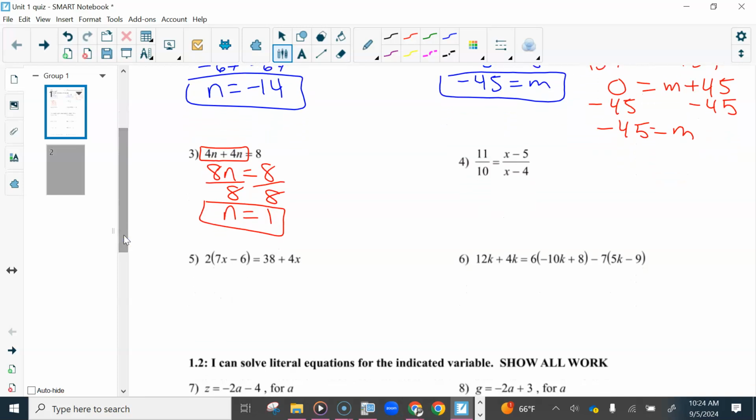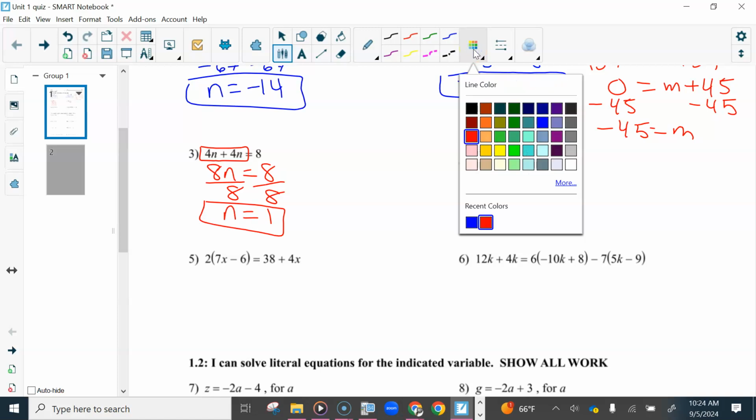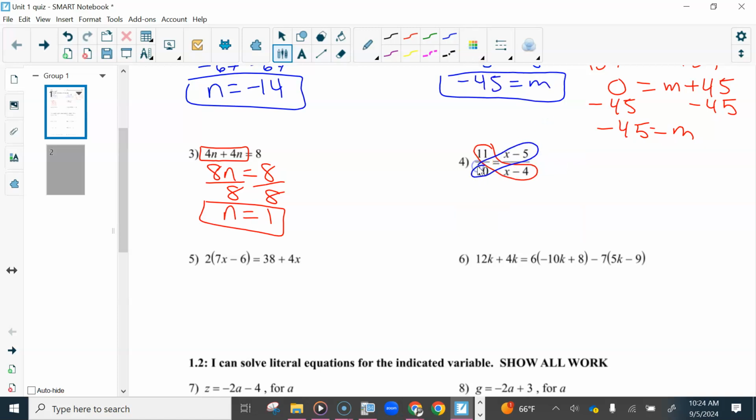All right. Number 4, we either started that off right or we didn't. We should have cross multiplied. And remember, you can either go directly into the distributing part, or you can rewrite it first. When you do that, try to make sure the number is outside of your parentheses like this. Some of us were switching that, and I think that threw off how we distribute. Then we should have distributed both sides.